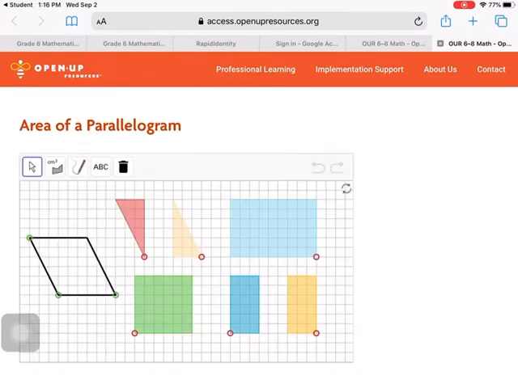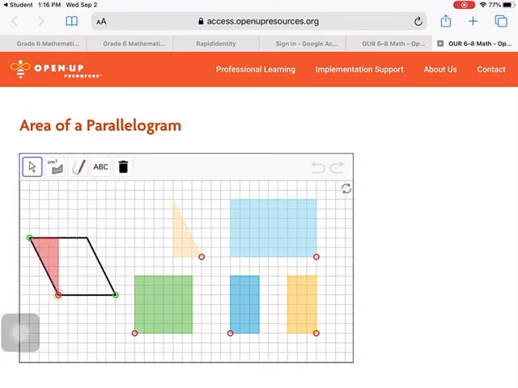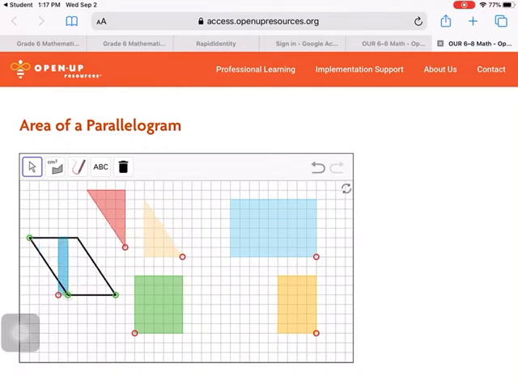Now, same thing applies here. I can drag these, the same shape of parallelogram. I can drag that one there, and then this one here, and then I can drag this one right there, and that would all be the same. The other box that we didn't show you in the first one is this blue box.